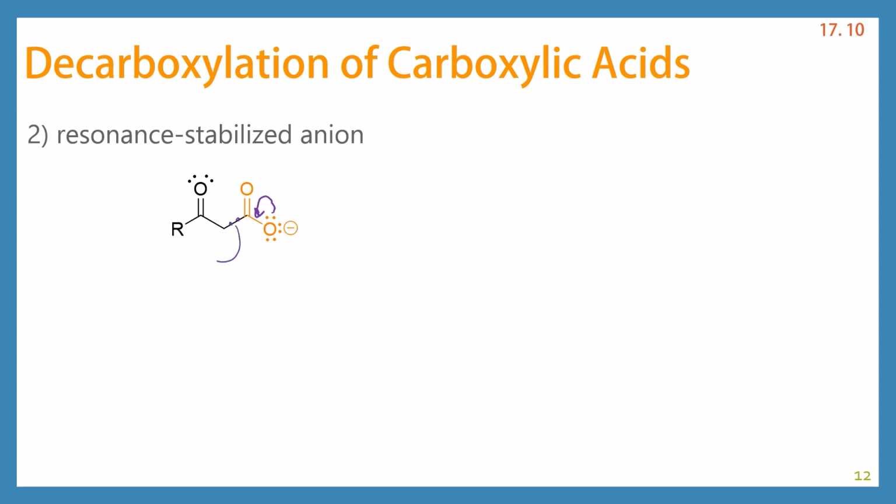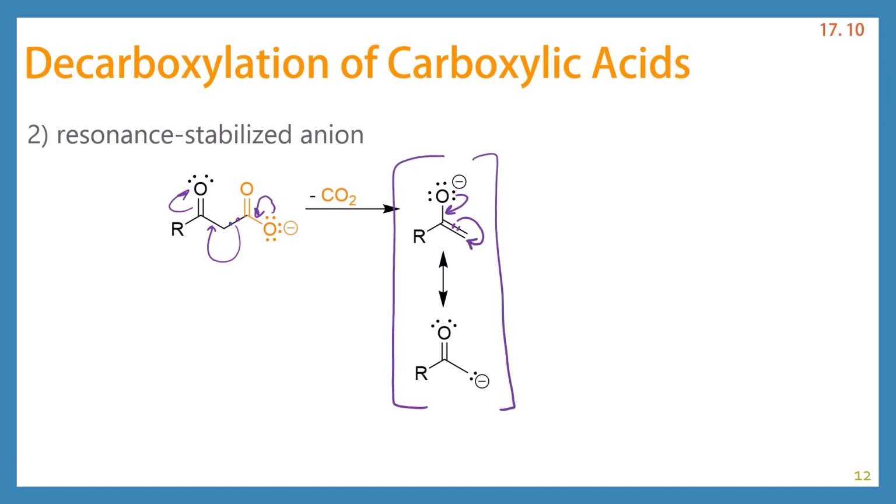These electrons are going to create a double bond between the two carbons and push the electrons up onto the oxygen for a loss of carbon dioxide, and you form an enolate. Now the enolate has a stabilizing resonance form where you can put the electrons onto the carbon. And that is going to stabilize that intermediate until it can pick up a proton to give you the keto form.